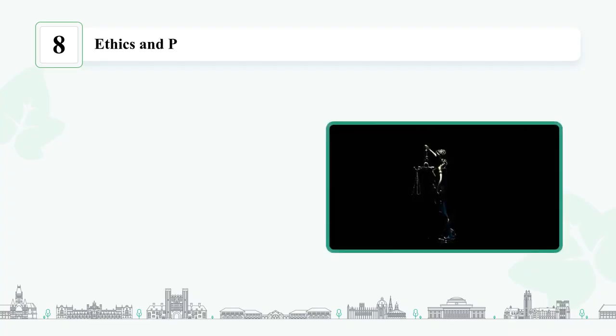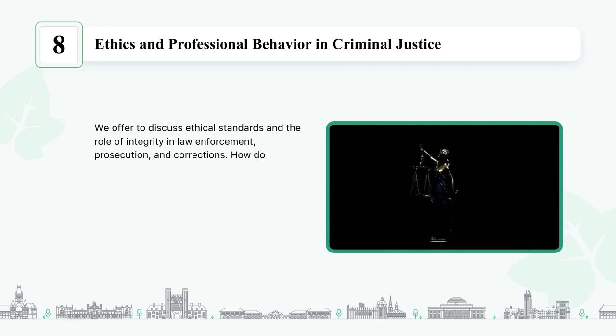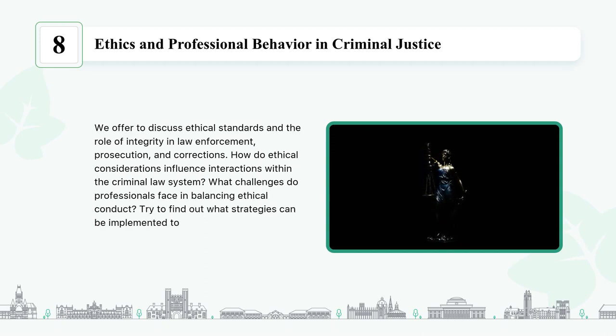Ethics and professional behavior in criminal justice. We offer to discuss ethical standards and the role of integrity in law enforcement, prosecution, and corrections. How do ethical considerations influence interactions within the criminal law system? What challenges do professionals face in balancing ethical conduct? Try to find out what strategies can be implemented to promote ethical behavior.